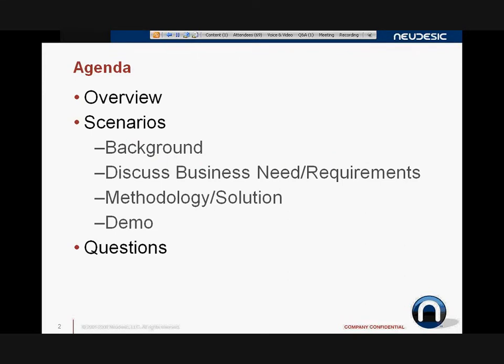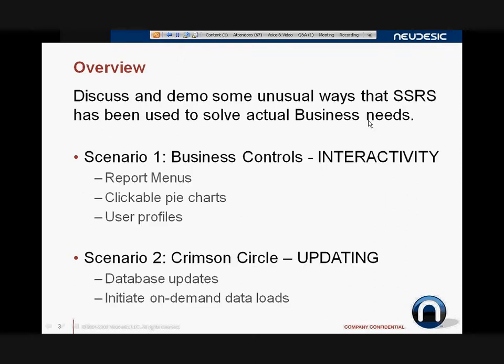I want to go over the agenda quickly. I'm going to be going over an overview, and I'm going to look at 4 different scenarios. Each of those scenarios is going to focus on a specific theme. Within the scenario, I want to talk about a little background of that specific case, what the business needs were, what the requirements are, and then go in and talk about a methodology and solution, and the whole time I want to keep demoing a particular scenario, and at the end we'll have time for questions. The point of this is I'm not going to present a whole solution, but rather specific parts based on that theme of the scenario, and the whole intent is to really stimulate ideas as to different ways that reporting services can be used to solve actual problems. And true enough, we're going to solve actual business needs.